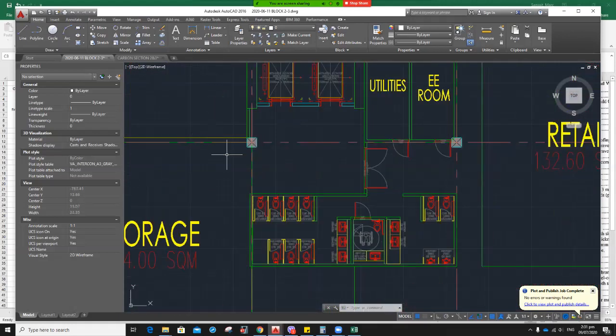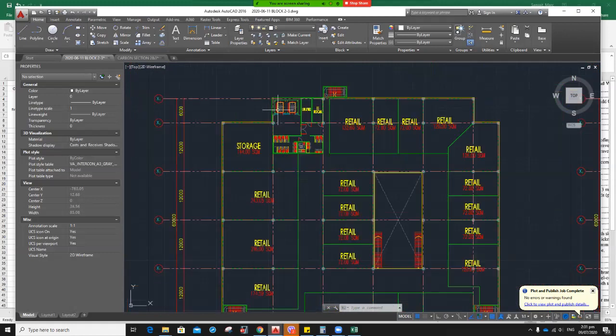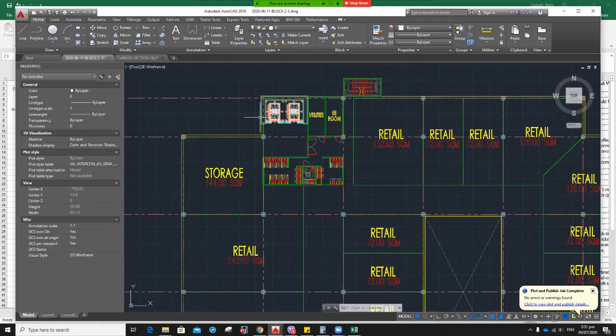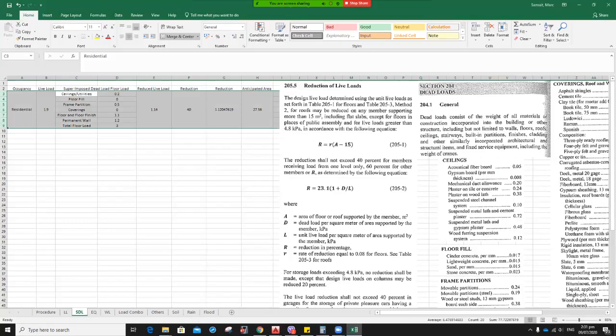Okay, the second floor, there's still the CR and then utilities here. But to make it simple, you can define it as room, retail, and storage. Those are the major occupancies for this one, since the bathroom or the toilet is always referred to the usual use of the structure, and it has a smaller loading.